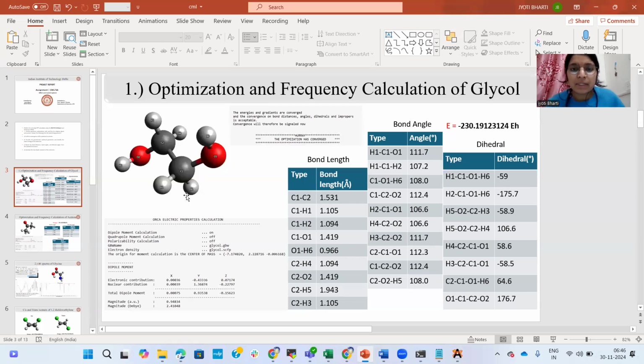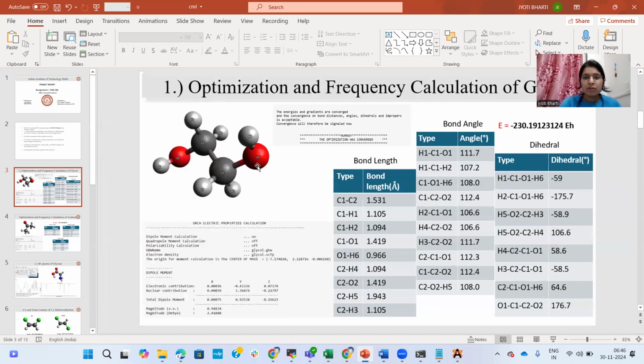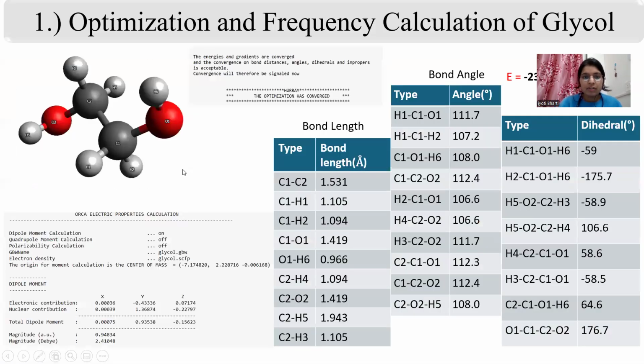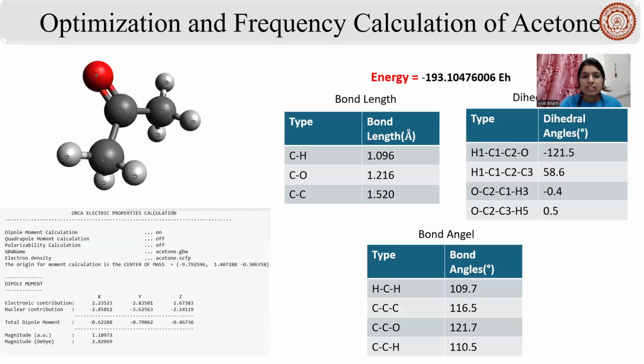So what I did similarly: I just optimized the glycol molecule and then I calculated the important bond length, bond angle, and dihedral angle, and also the energy of this molecule, which I got from the output file I have shown you. So this is the energy we're getting for this ethylene glycol molecule. A similar process I did for the acetone molecule too. We created the initial geometry and then optimized it, confirmed the optimization in a similar way, and I got the energy values from the output file I showed you, and the bond length, dihedral, and bond angle from the Avogadro software.